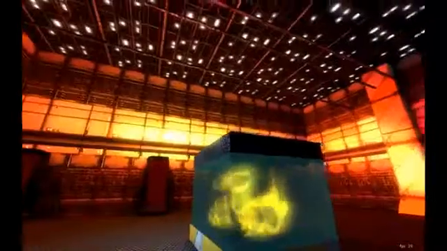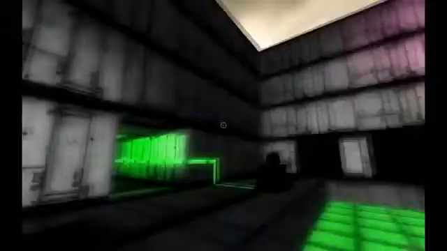If you look right now, we have a lot of different colored lights in this particular room. You notice that it's already set a sense of mood for a game. It's a little bit scarier, and it adds a little bit more depth to it. If we go over here, we can see some neon green lights that are working with the textures that we have. And if we go out here, again, things get a little bit darker, and we have more of a purplish hue on our wall here.